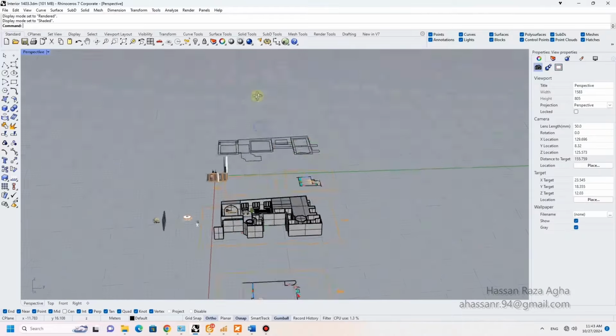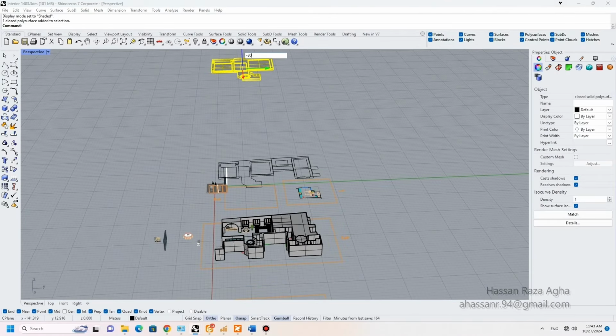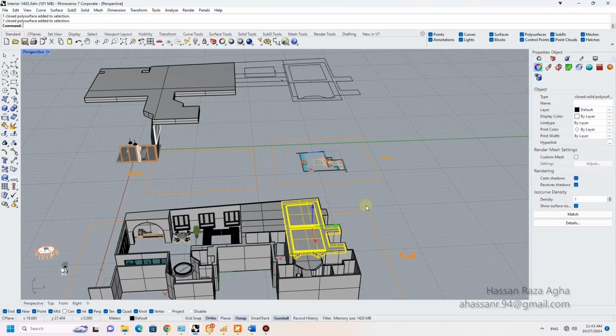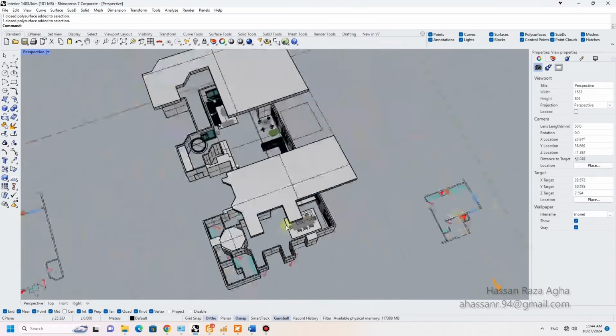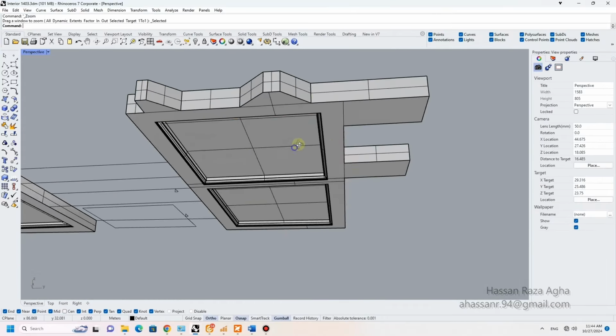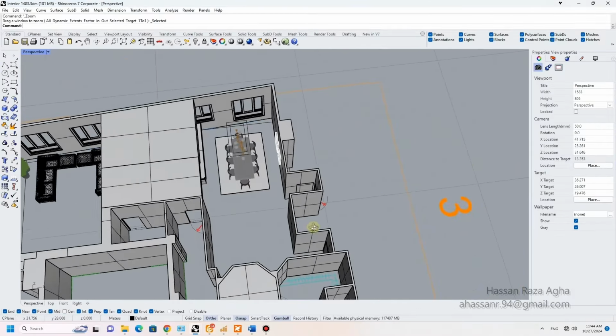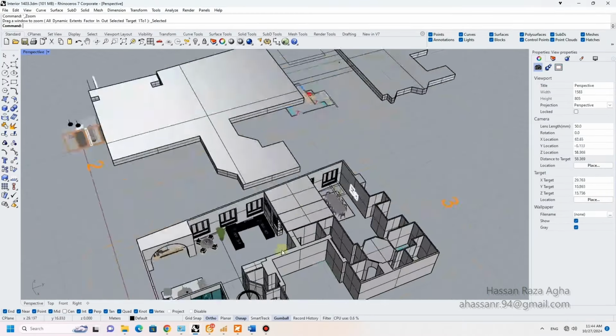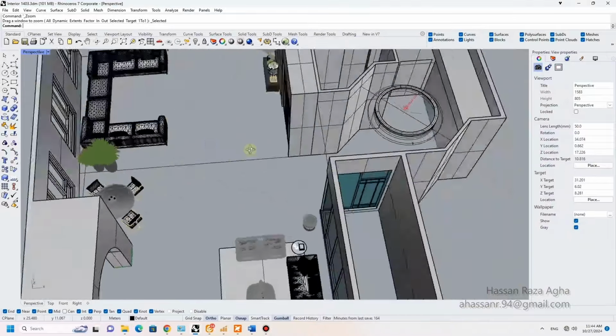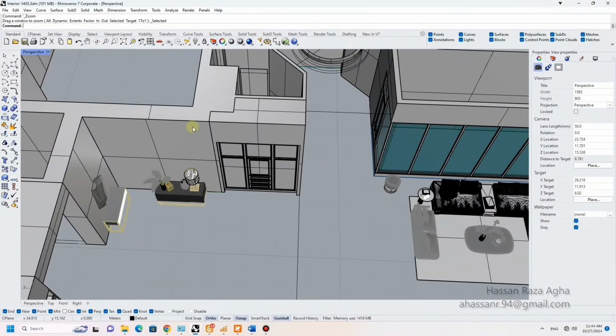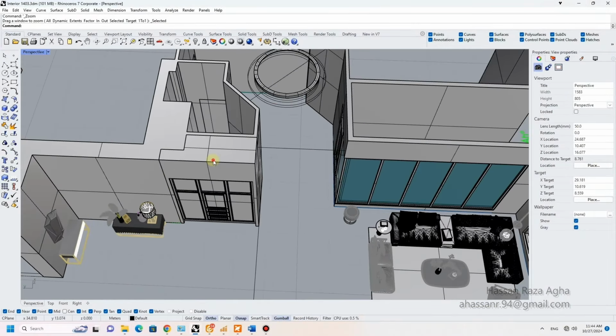Interior design isn't something that happens in one pass. It takes constant adjustments, reviewing ideas, and improving the concept until it reaches a polished, well-balanced result. As I continue working, you'll see me jump between different parts of the project, sometimes going back to adjust the ceiling, sometimes modifying the walls, sometimes updating furniture or details.